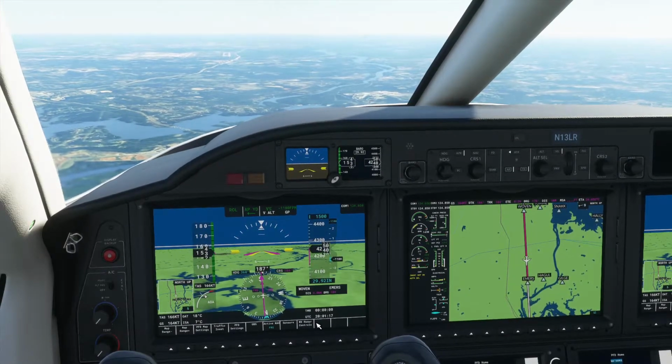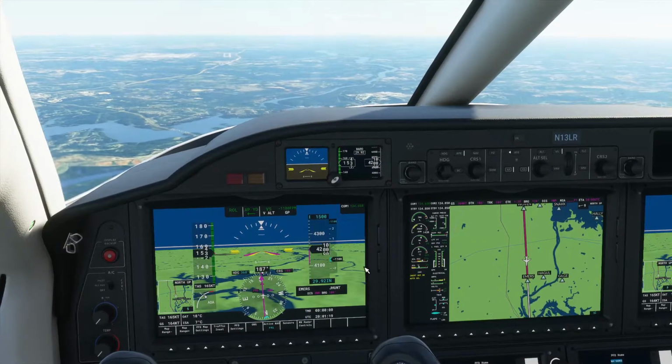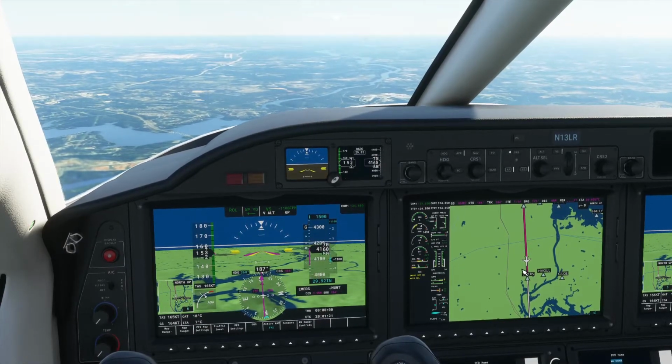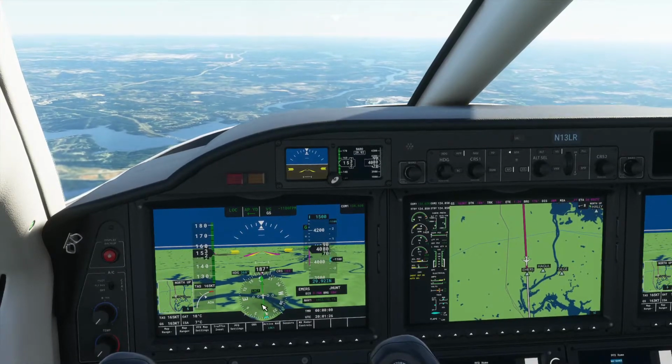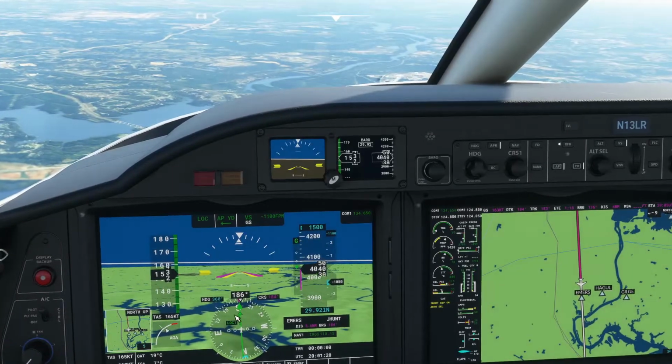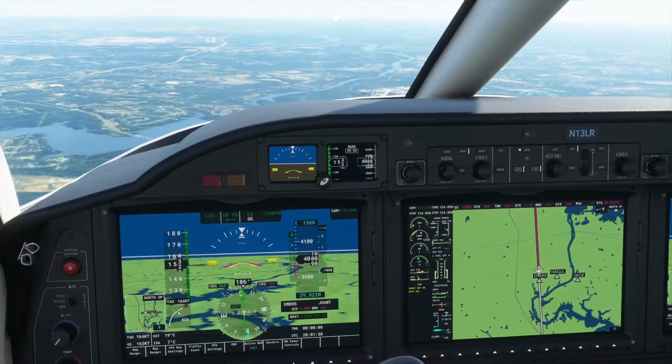And again, I'm not touching the flight stick at all. The only thing I'm touching is the throttle. So we're going to switch to Emmers here in just a second. We've got the localizer. We can see this. Watch this. We click the button. Localizer is good to go. We have the green arrow pointing forward towards the runway.